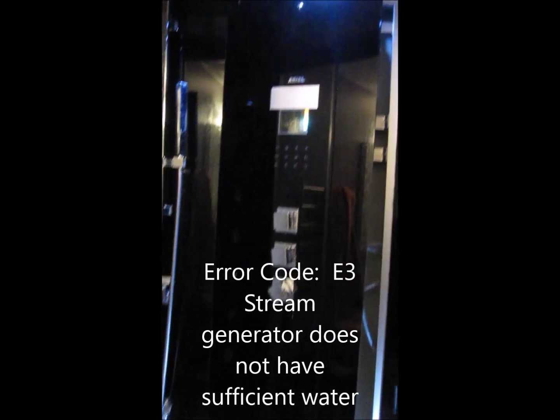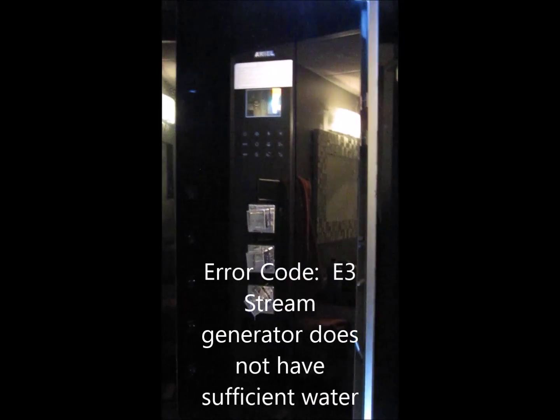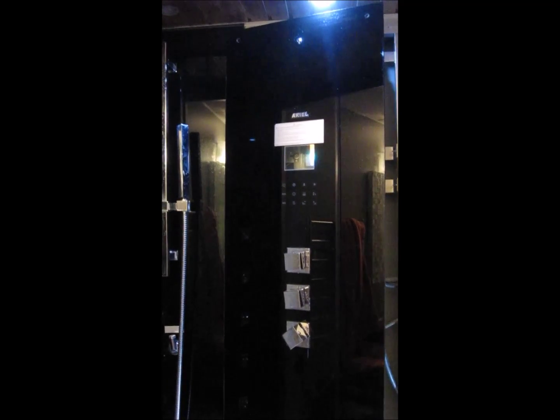So I decided I'm going to investigate and see if I can figure out what the issue was. I started by removing the whole center panel. There's the 4 screws and the silicone that join the 2 panels together, so that was a bit of a pain, but I got it all apart. And then once it was apart, I started taking a look inside. So let me get my light in a better place.